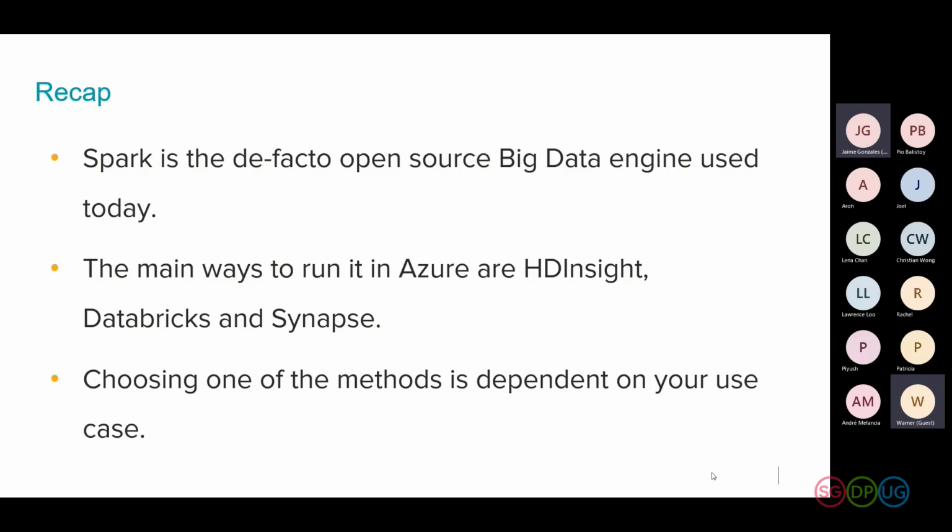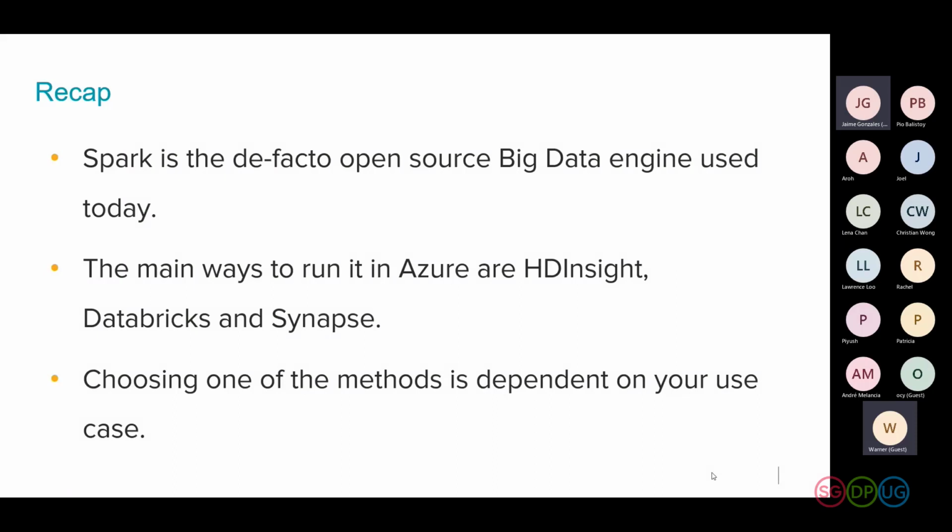But if you're just going to do regular Spark, or just regular Spark SQL, and you're okay with the Databricks life cycle and how long the clusters take to come up and come down, Databricks definitely has the most attractive proprietary stuff to do Lakehouse, to do these Delta table implementations, right? And so choosing one of them depends on your use case. As I said, I don't think most people will choose HD Insight. However, I do see Databricks and Synapse being deployed for different reasons. Clients that want to go all in on Spark and the ML part of Spark, and they are bought into the Delta table architecture, then they'll go with Databricks.